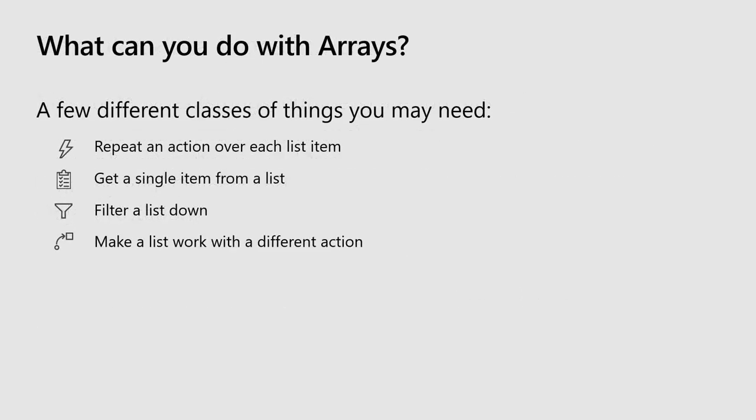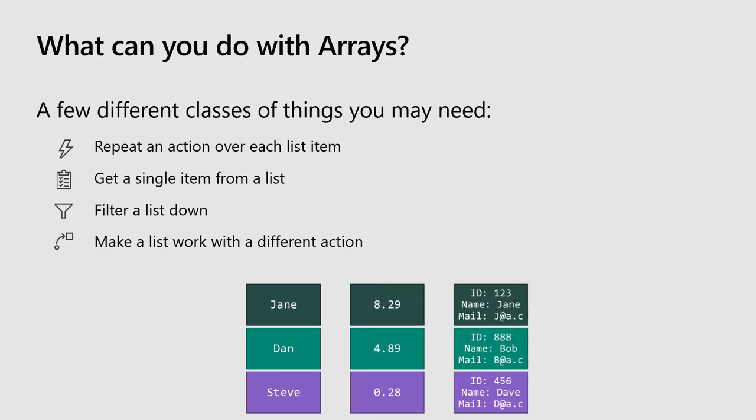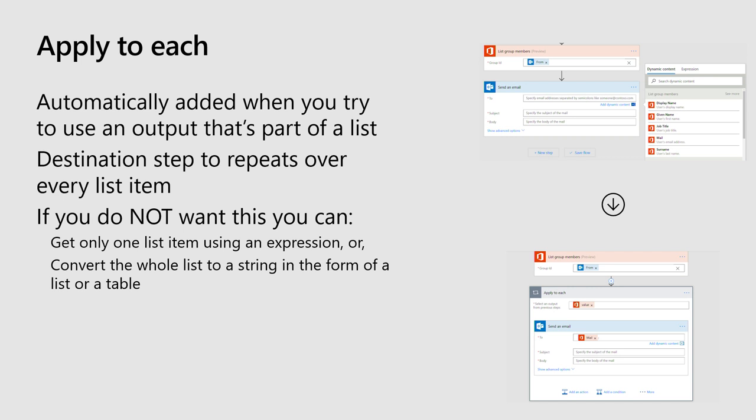Now, when you're working with arrays, there are a few different ways that you may want to integrate with that. One is by having a for each, like I just showed you, inside of your flow that takes a list of items, and for every single item in that list does some amount of work, maybe querying, updating, reading data. You may just want to get a particular item from a list, or maybe you want to filter a list down, or work with the different types of action. So basically, no matter what the contents of the array are, these same types of operations are going to be useful.